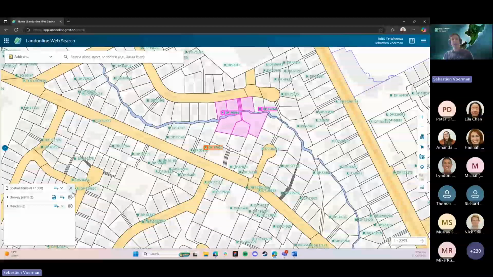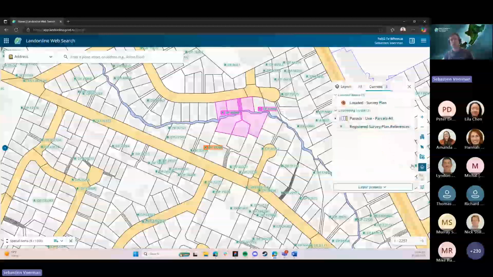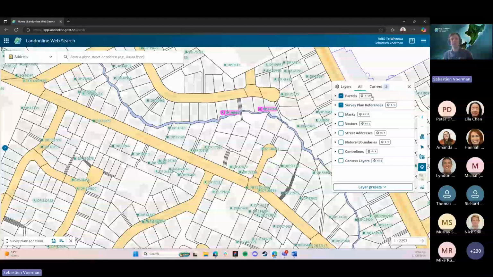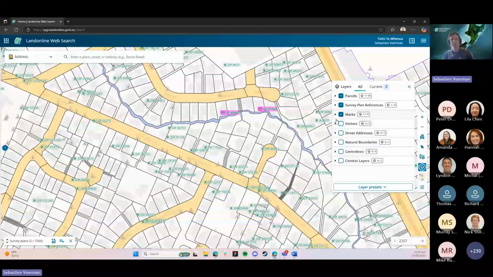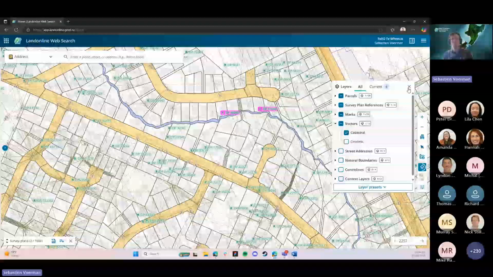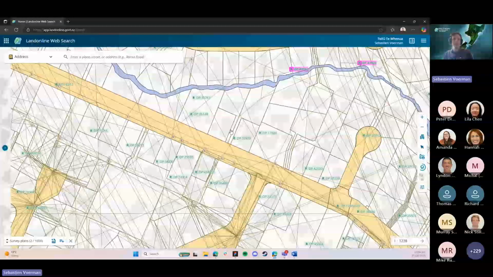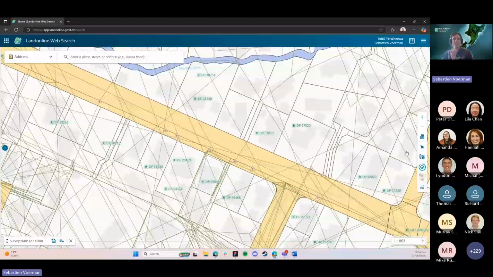Now let's talk about some of the other ways that I could multi-select. In order to expand this a little bit, I'm just going to enable some mark layers and some vector layers just so we can see the multi-selection functionality in its full glory. So let's zoom into this area here where we've got a bit of everything. Okay, how do I access other ways to multi-select?